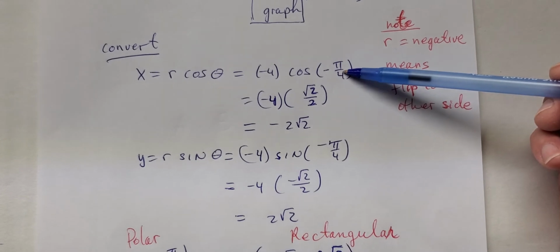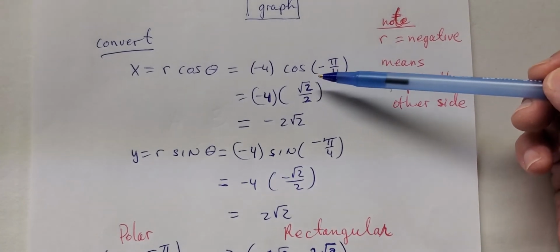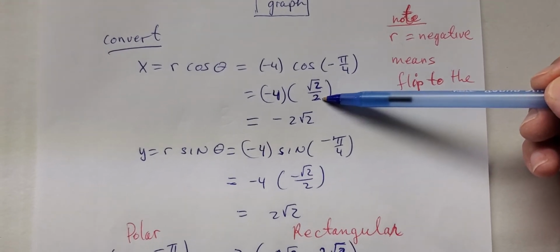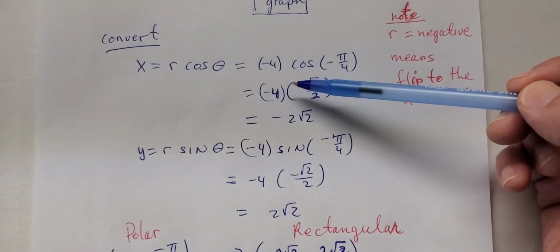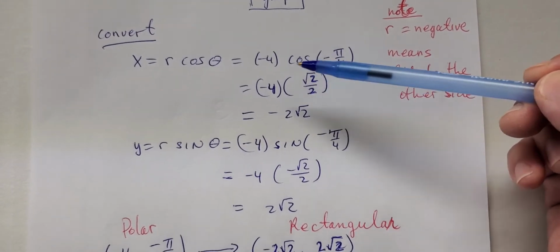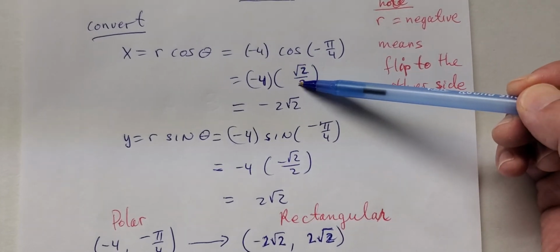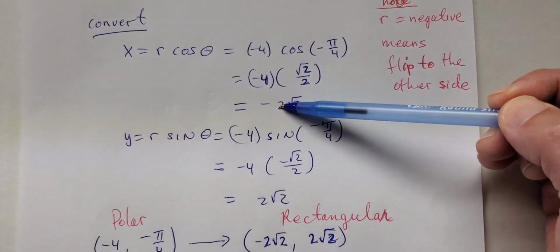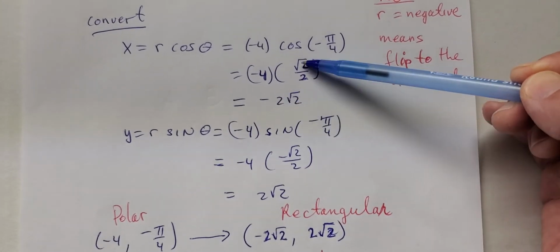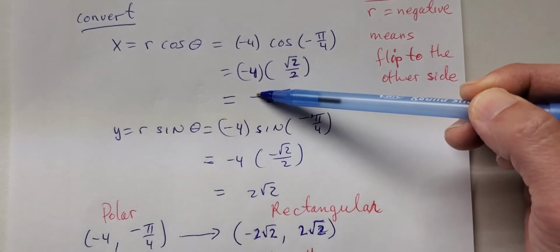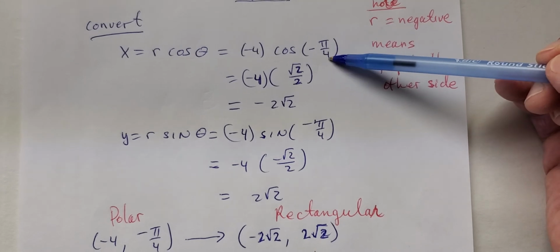Or you can go online and just type in trig table, and it will show you that it will be square root 2 over 2. So make sure you use the chart. And then 4 times square root 2 is just 4 square root 2, but there's a 2 in the bottom, so I can cancel. 4 divided by 2, that's where the 2 comes from. One more time, 4 divided by 2 gives me 2. And then square root 2 just stays as is. Don't forget the negative.